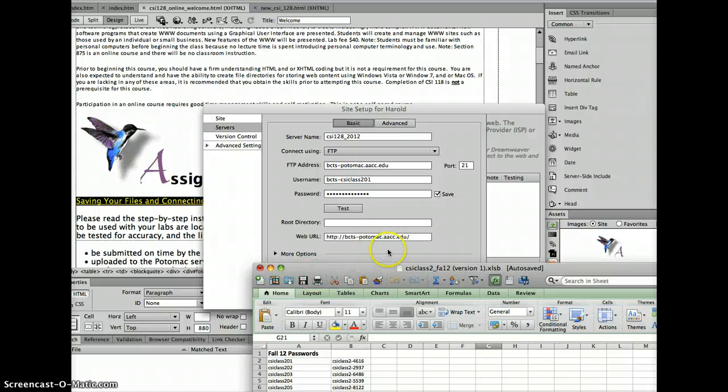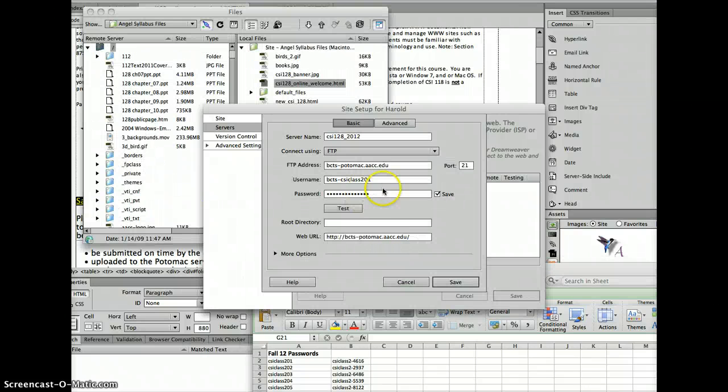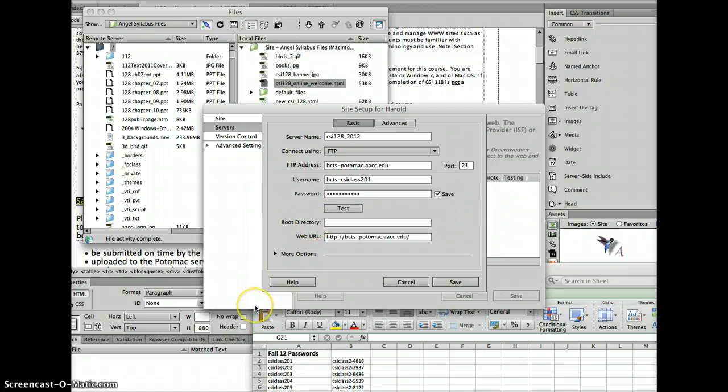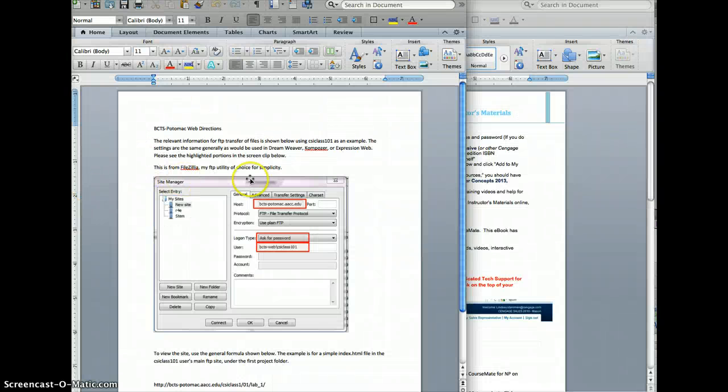Okay. In this case, I was off by 1 digit. And you got to put the hyphens in there. Test. I forgot the backslash, guys. That's what I forgot. Okay, I knew I forgot something. The backslash and the username. All right. My bad. All right, let me go back.